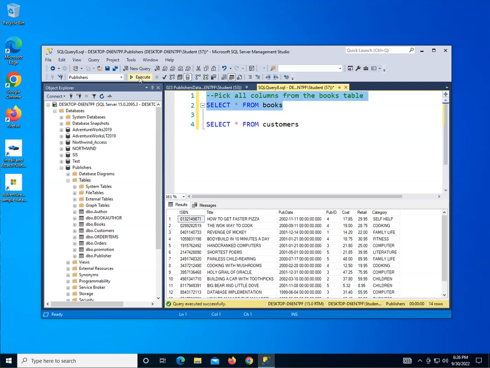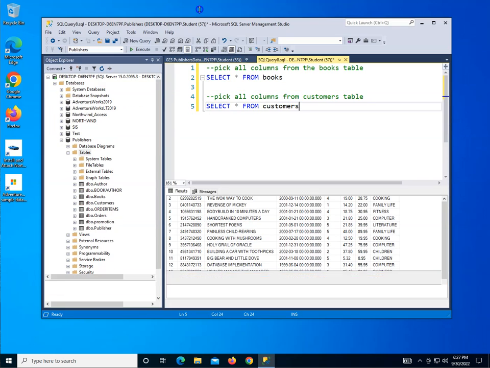Whether you have the comment highlighted or not, it doesn't make any difference, but I just want you to see that. Okay, so with that being said, let's say pick, I'm going to stick to all lowercase to make my life easier. Pick all columns from customers. We can get going. Let me make this a little bit larger.